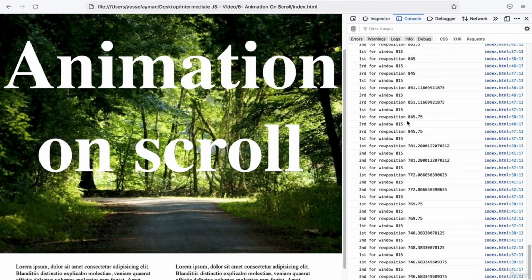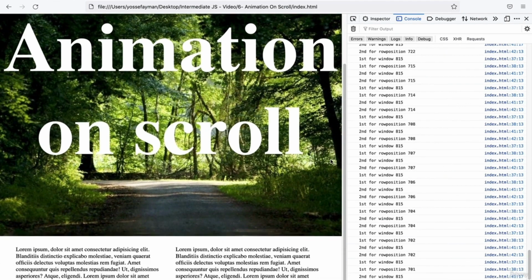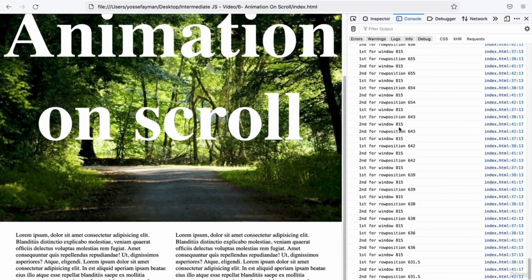Now for the initial state it is 845.7. Then when I scroll down again, for the second state, the row position here is 643.